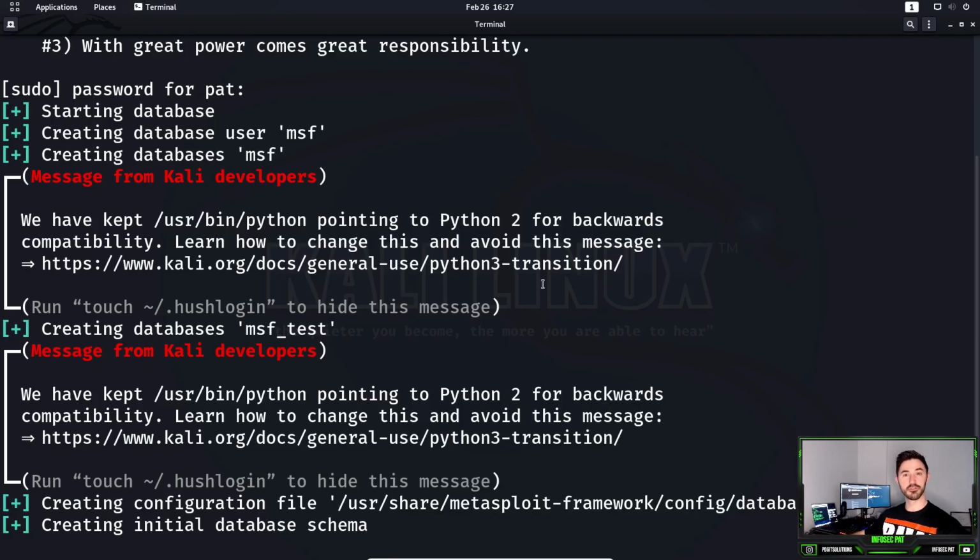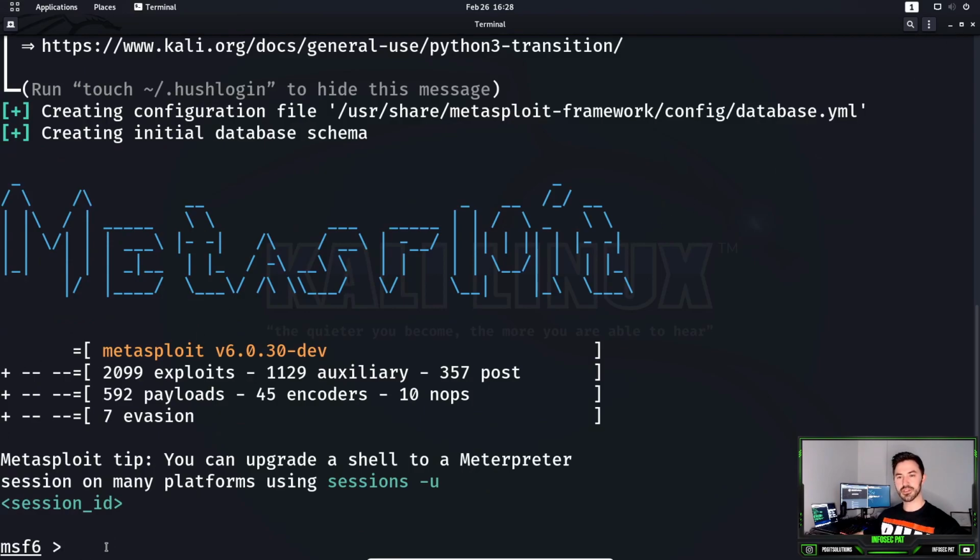This is all new for me. I haven't played with this yet, so you see the first glimpse same as me. So we'll give this a few seconds to start. Hurry up. Here we go, yeah, Metasploit 6.